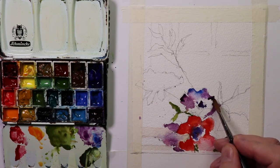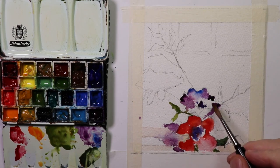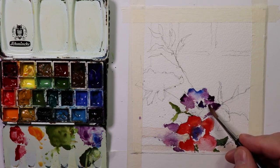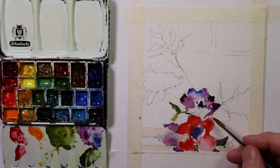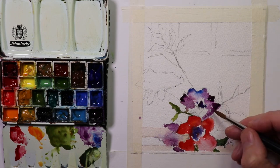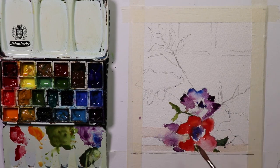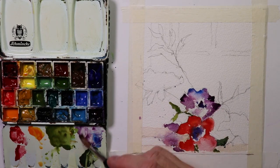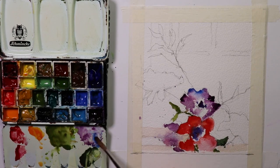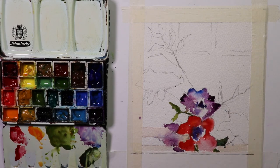Straight into the purple paint. So I try to get lots of variation here. And we let the brush dance around sometimes on the paper to get those little spots of white paper occasionally, just to keep some of that light bouncing around in the picture. And we're changing our colors here. We're going really with the purple and cobalt blue. Just sort of mixing those two.